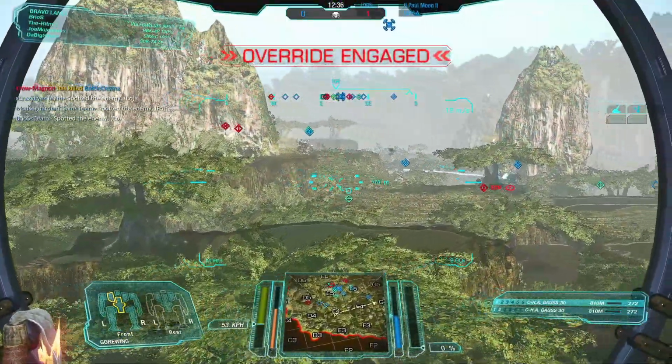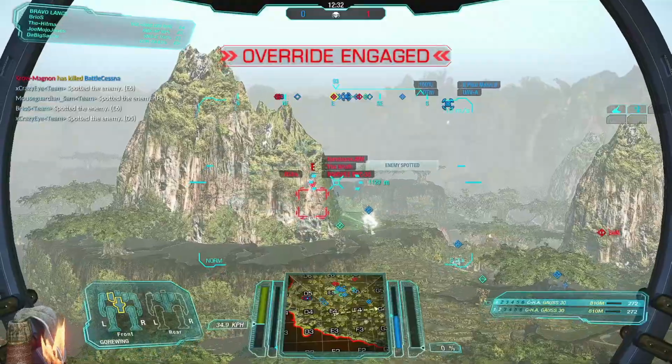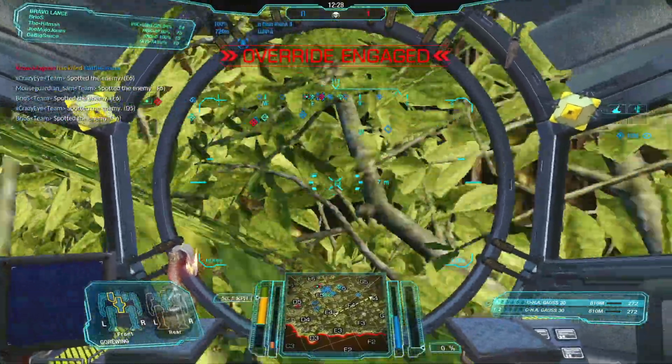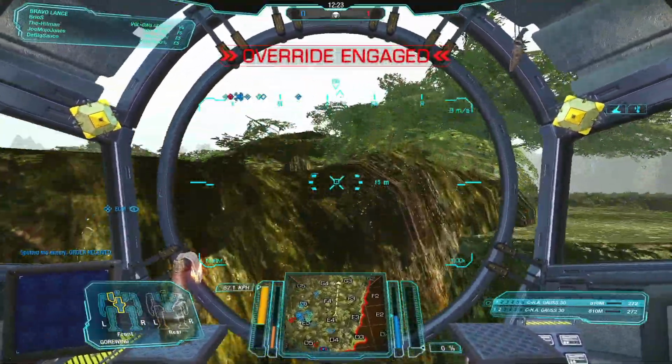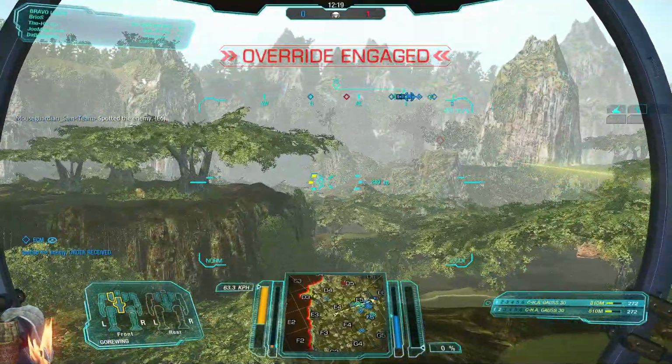Team has rotated a bit to the right, so I'm shifting to the right so I can get some angles. Look at the height of this. As I fall down, look at the damage. What damage? No fall damage at all. Kind of fun, but yeah, the higher you go, the more obvious a target you are.